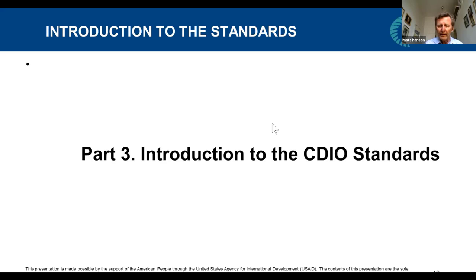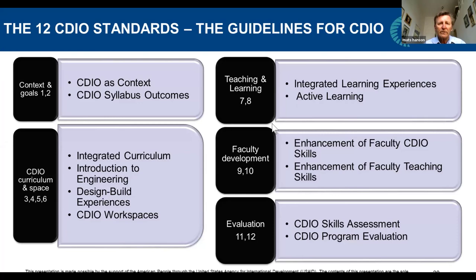And the standards are actually a very good guideline, not only for faculty members, but also for the leadership of the university, and the leadership is often faculty. So if I go through them briefly here, we have 5 parts. The first one is about the CDIO context and the syllabus. We are going to talk about the syllabus next time more in detail, but the syllabus and the context is what the program is all about. And I will also give you some hints how to answer this question in the next part, in the 4th part today, in half an hour. I will go into how to define a program, how to define a course. What should we include? And I'm coming back to that in a minute.